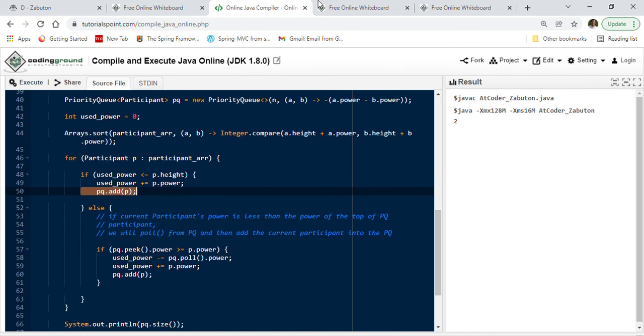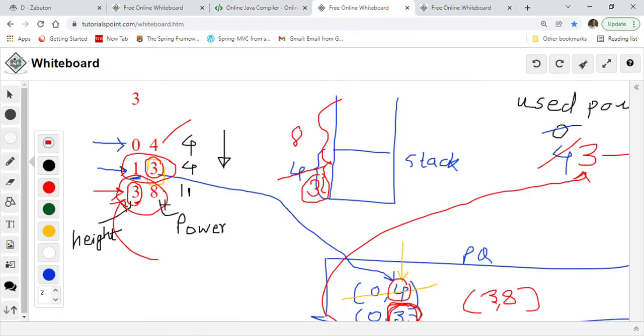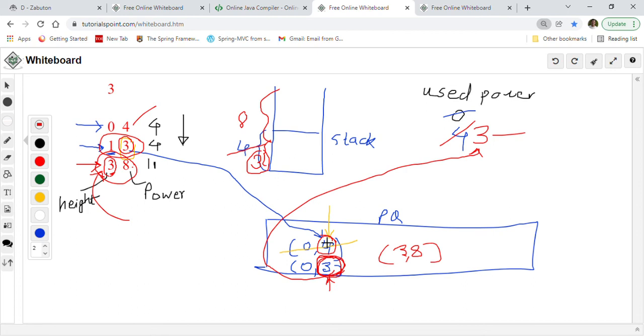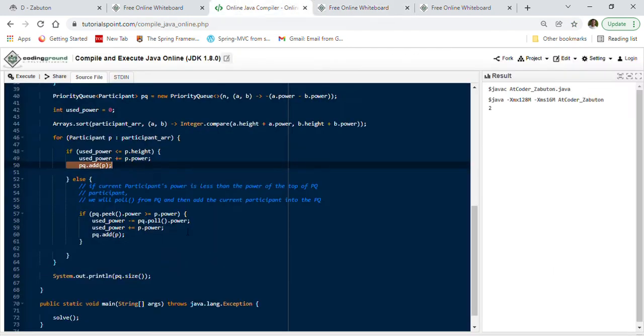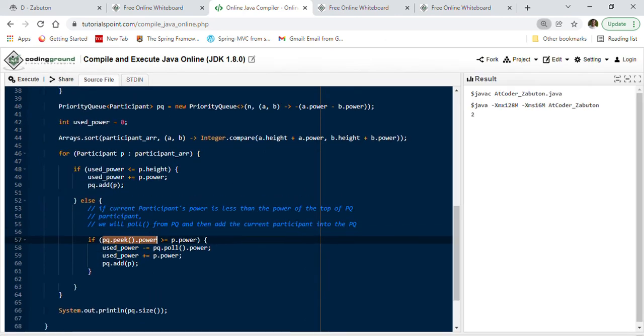Now in the else part, this is the scenario that we just discussed in detail, right? That when we have to update basically the value of the power, right? Updating the value if we are seeing a lesser value here, right? So this is what we are doing in the else part. So we are checking the top element on the priority queue here. If the top element power in the priority queue is greater than or equal to the current participant power, right?